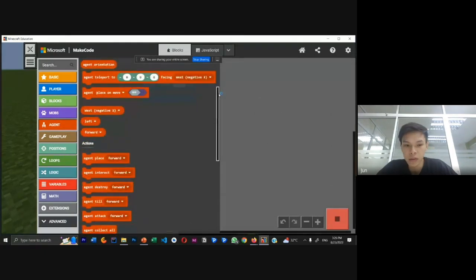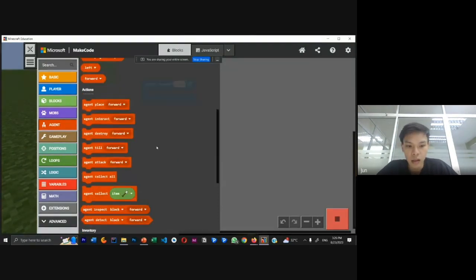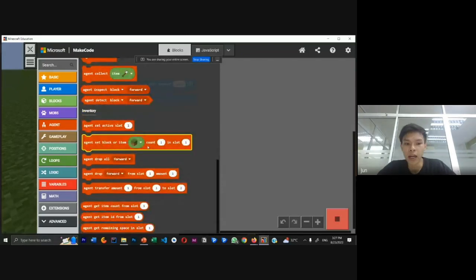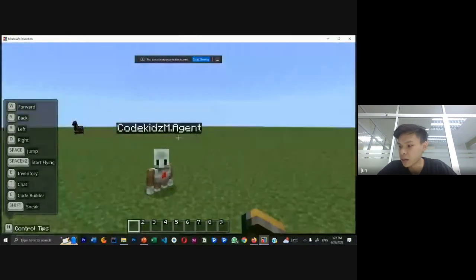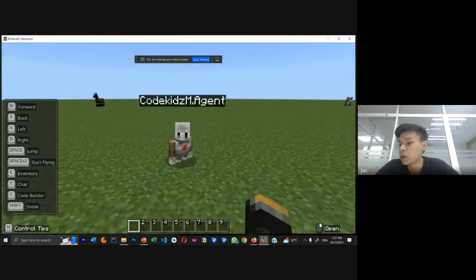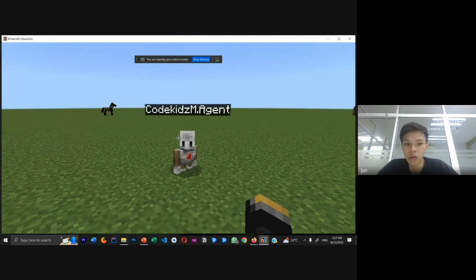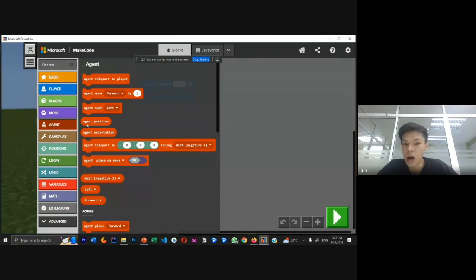So these code blocks, give me a second, my laptop is a little bit laggy. Okay, so agent is basically this guy over here. When you open C, it always comes up. This is the robot, okay? Like AI robot, where he's gonna help you to do stuff, whether it's build, whether it's play stuff, or anything you want. Okay, so you can use the agent to do anything. This is what we call the agent. Okay, so if you want to deal with agent, so obviously you need to come to the categories of agent, and the agent code blocks are all in red.